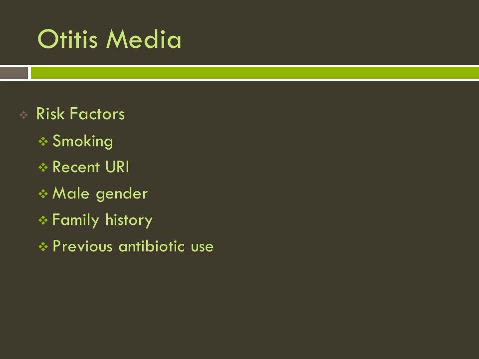Some of the risk factors involved are smoking. That's one of the big ones, because secondhand smoke can cause problems. The recent upper respiratory infection, male gender, a family history, if they've had previous antibiotic uses, allergic rhinitis, upper respiratory infections, as I said. So some of those are significant risk factors for developing this.